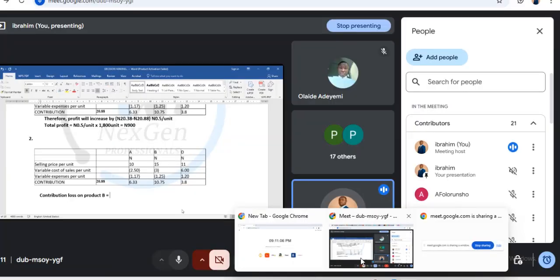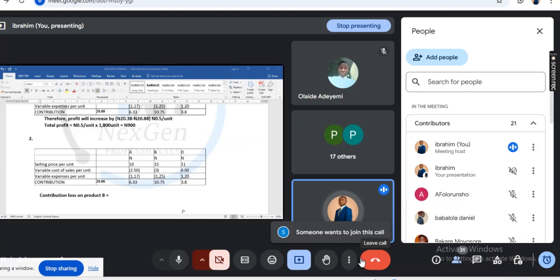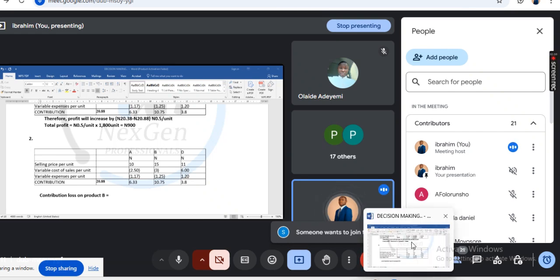I can decide that with the sales in units, I will multiply everything by the value when I discontinue the operation. When the units were 1,200, it reduced by 200 units, then I reduce it to 1,000 units. I will still multiply it by the sales unit and variable expenses. With that, I will just be wasting time. Then I will look for the difference between when it was 1,200 units and when it was 1,000 units, then you make your decision.